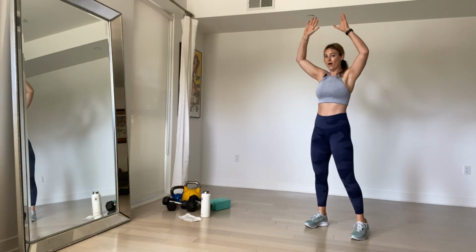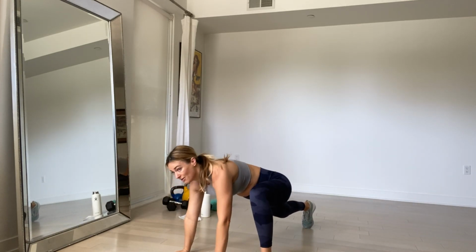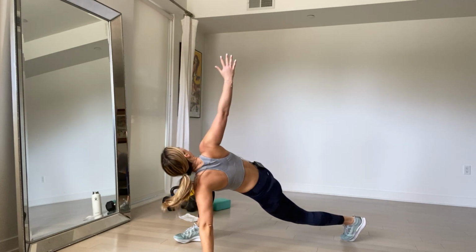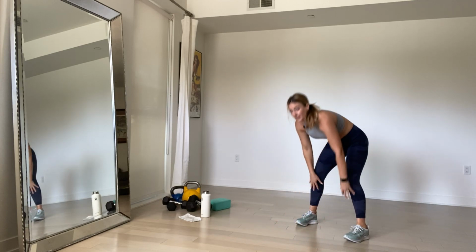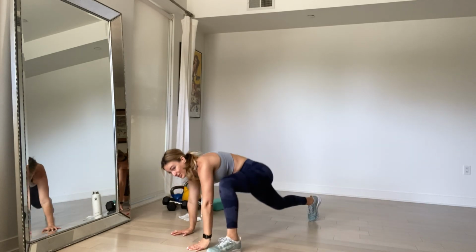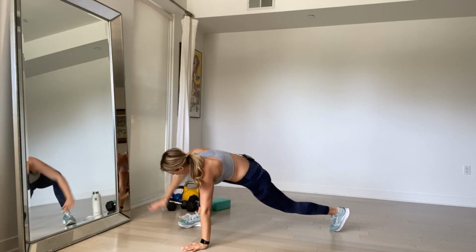And then we'll go into a walkout here. So I just want you to go arms overhead, go all the way down, walk it out to plank position. Left foot comes to the outside of your wrist, twist open. Back to center, we go right side, twist, and then walk our hands to our feet. Let's do that again. So we go all the way down, walk it out. Feel that stretch in the hamstring. Bring the leg up, twist open through that thoracic spine. Other side. Good.